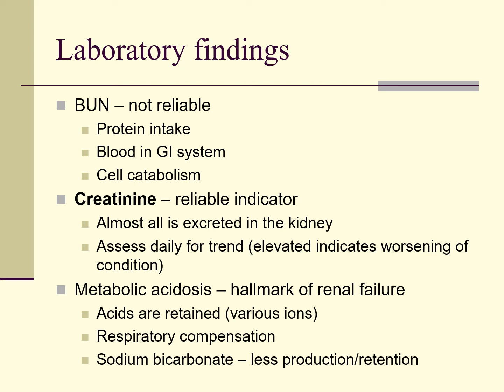So when they're severely ill, if they're in acute renal failure, they will have severe metabolic acidosis, and their response to that would be very deep, rapid respirations, which are called Kussmaul. They're really almost like big grunting respirations. You can hear them down the hall, big, this person is just desperate to get rid of extra carbon dioxide. There's less production of the bicarb, so therefore more tending toward acidosis.